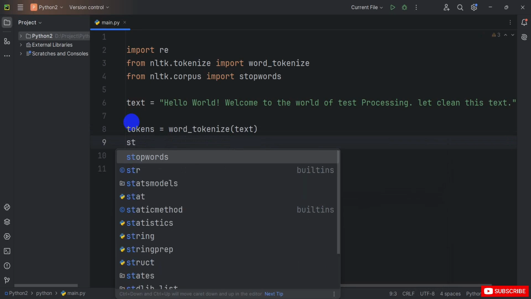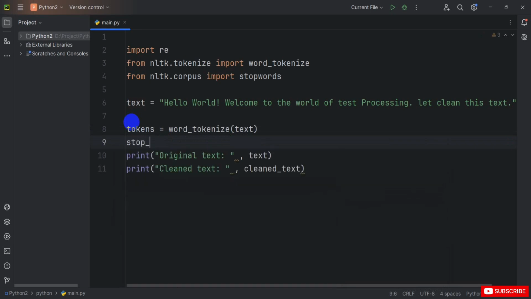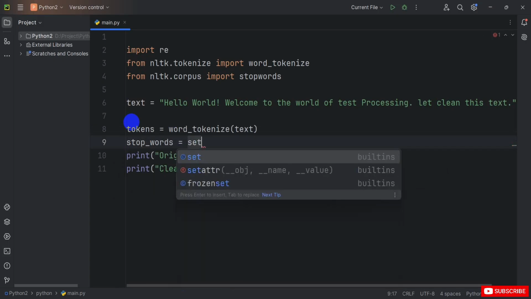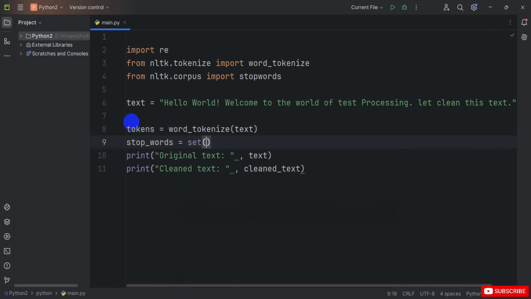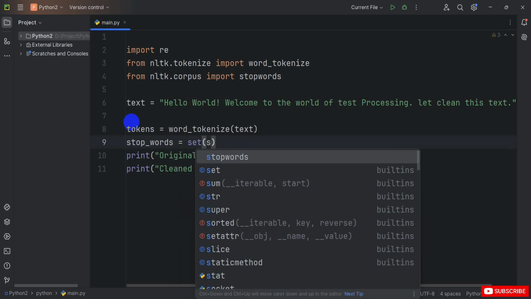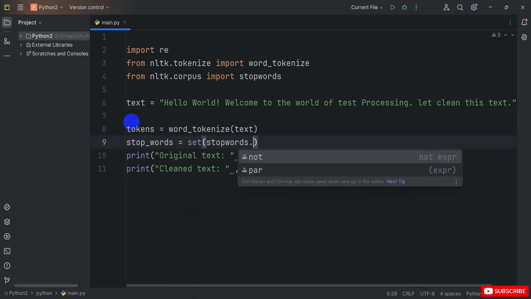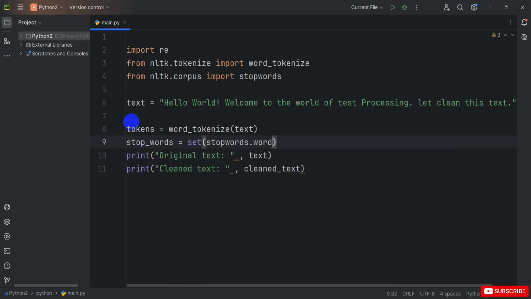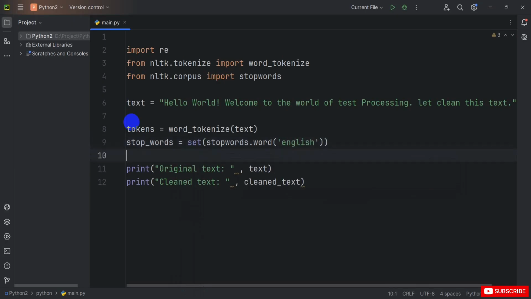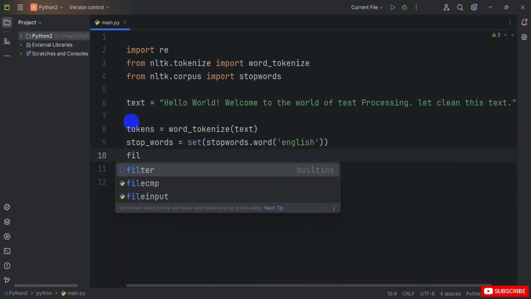First of all I type stop_words equal to set, and inside I use stopwords.words with the language English.